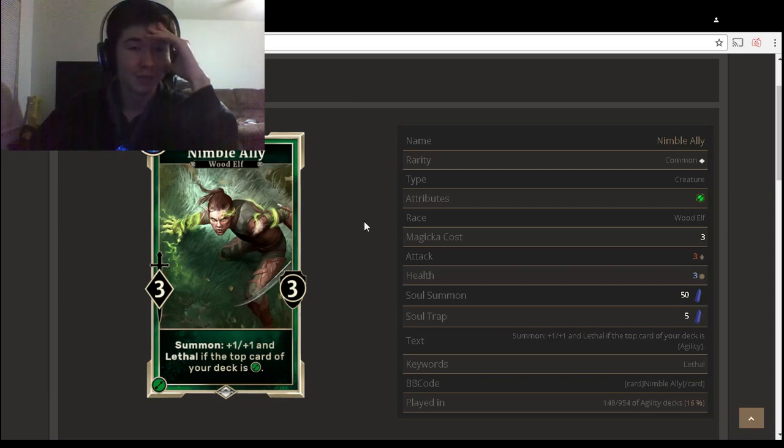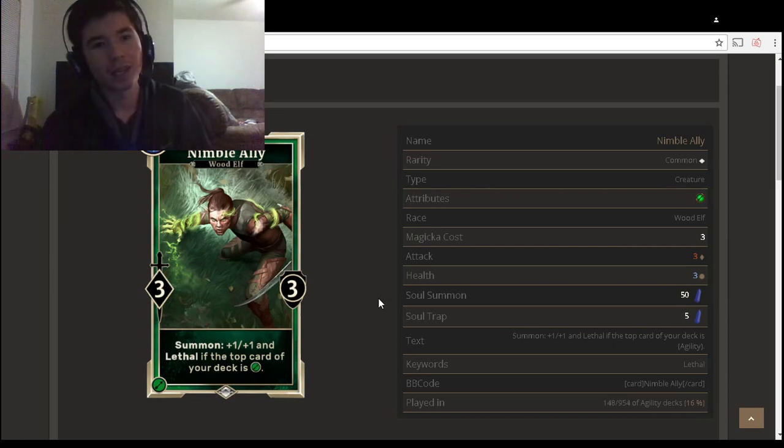Nimble Ally. People say this is the weakest of the allies. I can sort of agree. He's a 4/4 for 3 that has lethal. I mean, he's a stronger Young Mammoth, and Young Mammoth's considered really good. The thing that makes Young Mammoth really good, though, is that he's consistent, whereas this guy's not 100% consistent. You have to run a lot of green decks, or a lot of green cards. And in most green decks, green is the synergizer. Green is the support role, whereas the other color is the main role, if that makes sense.